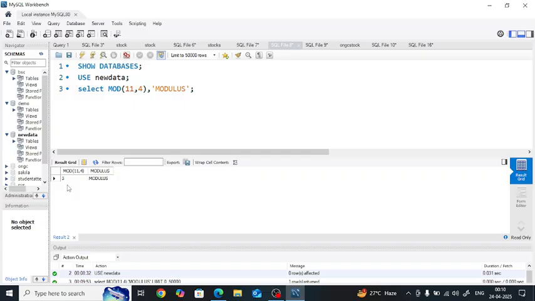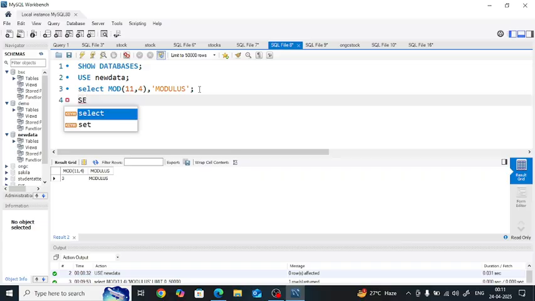Similarly, another function is POW, power. This function returns m to the power n, so number m raised to the nth power. How do we apply it?